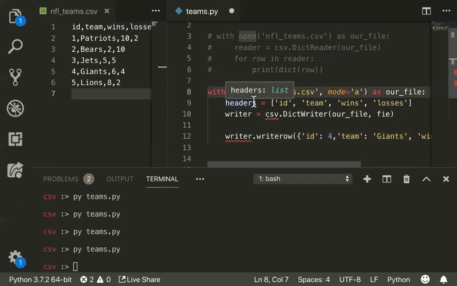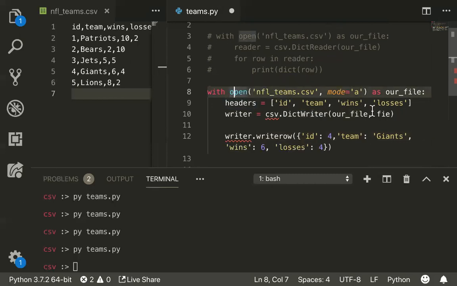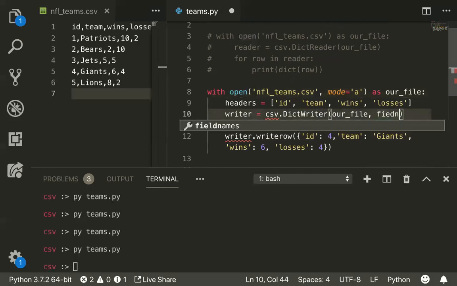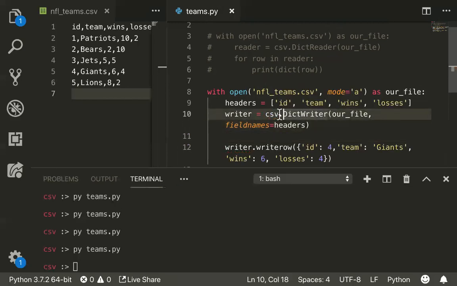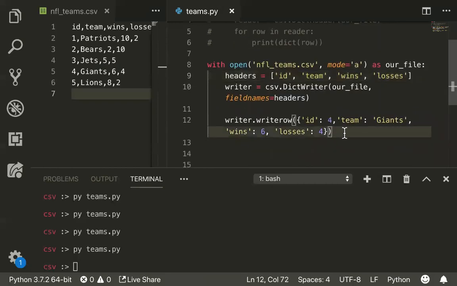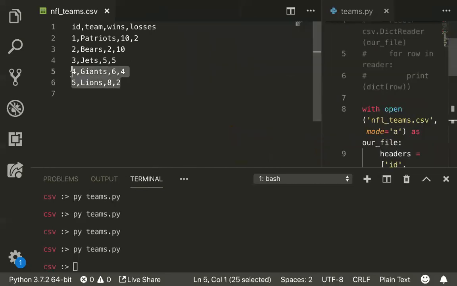These things think they're being helpful, and they're getting in my way. Fieldnames equals headers. So I'm making a dictionary writer. I pass it the file I want it to write, and then I have to pass it this additional named argument, which is just an array, so that it knows these are the headers you can expect to see from the dictionary, right? We don't really need to know how it works under the hood, just that it needs this information to work. And now let's delete this. It's going to repeat.